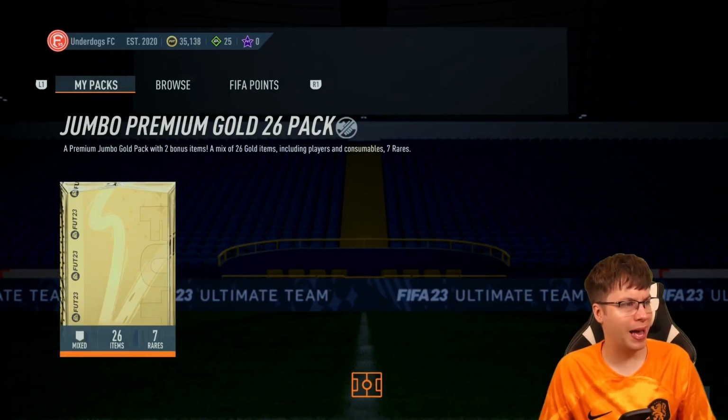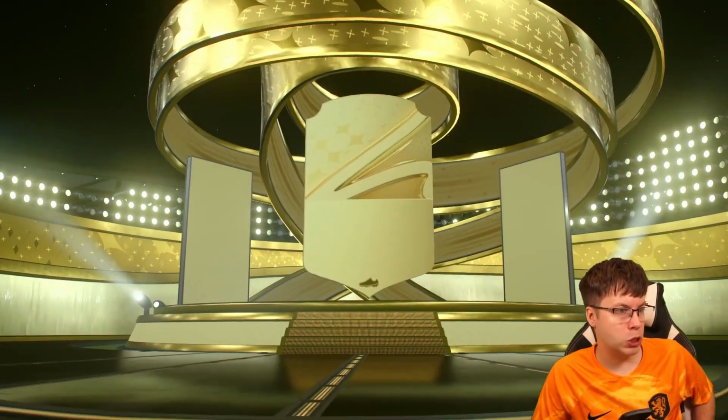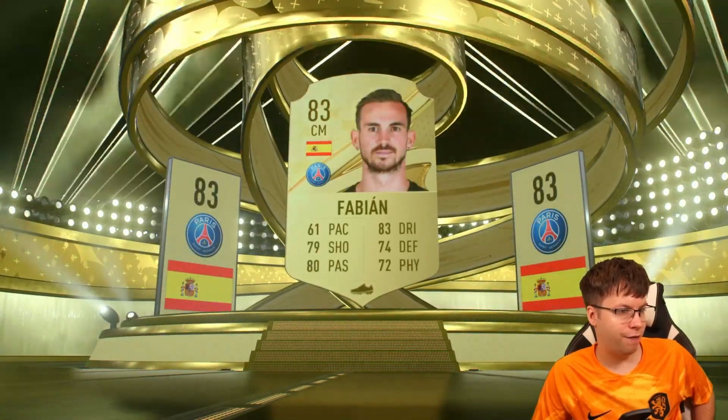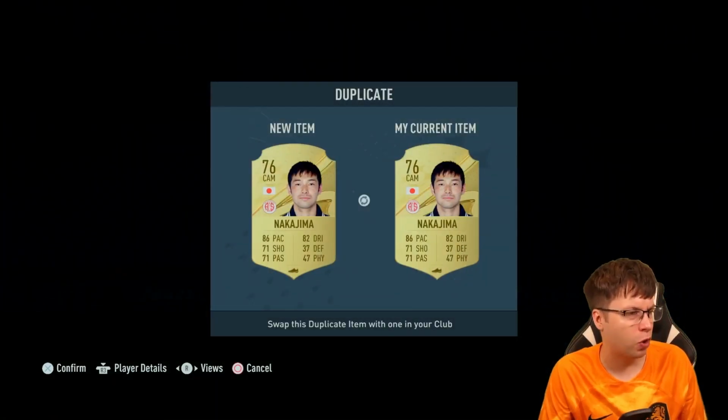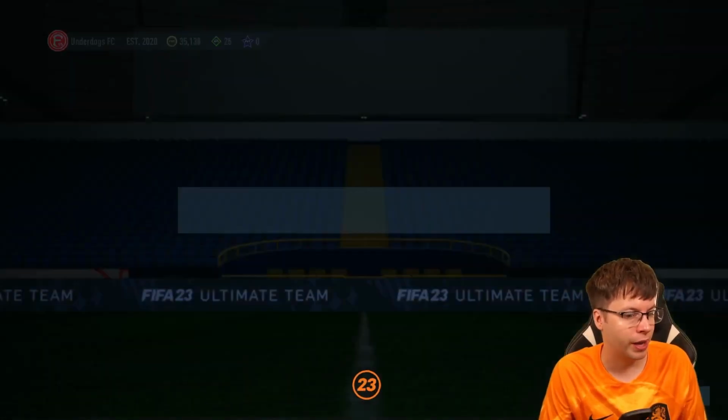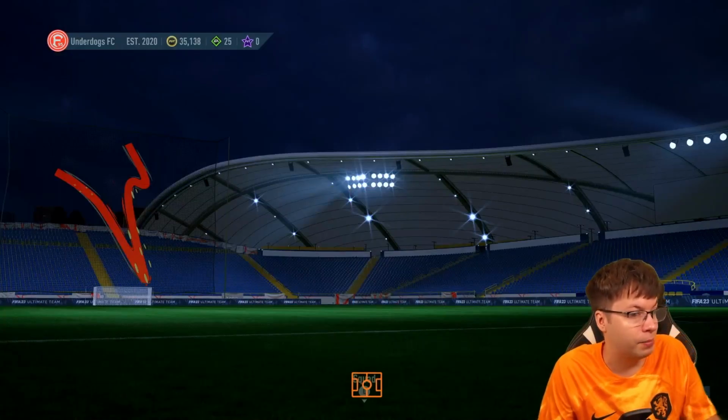And final pack of the rewards. We're not going to get a walkout, I don't think. Going to get a Fabian. So there we go. Standard, really. Nothing too surprising. So, yeah, that's rewards. We got a Diogo Jota, which I'm super happy about, to be fair. Make a lot of money there. You know what? We're going to sell him. Yeah, we'll just sell him because I don't need him.